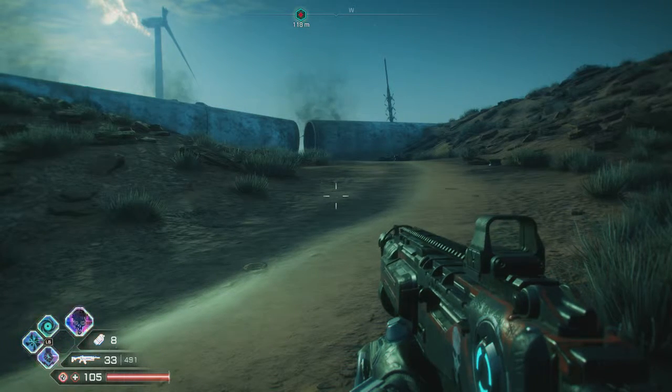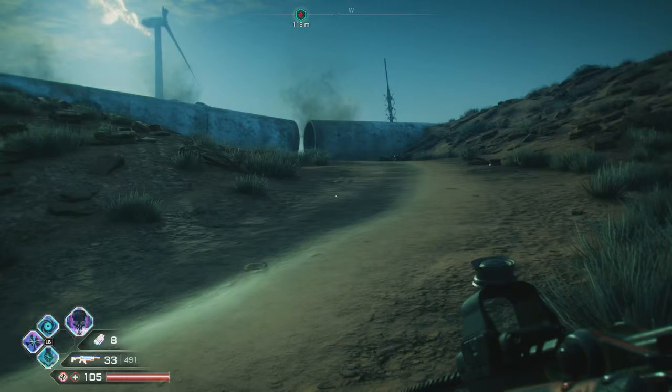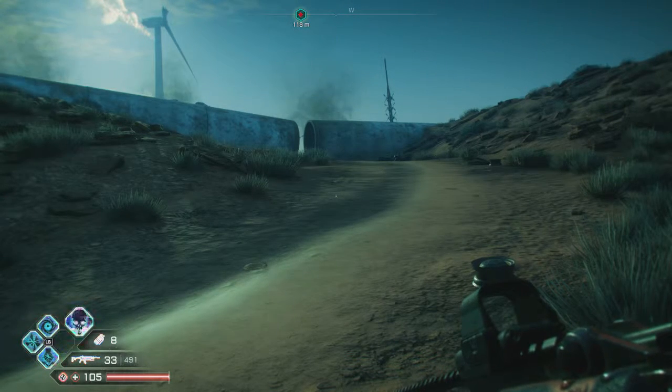So if you find yourself outgunned, just retreat and go and get more resources and build up your weaponry. They don't really explain that too well in this game, but I've worked it out.